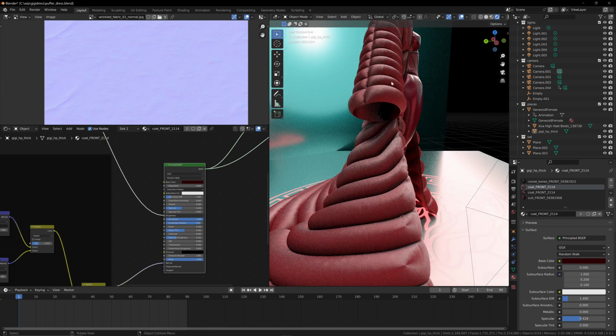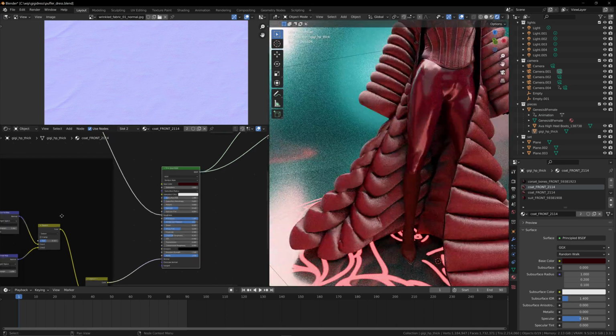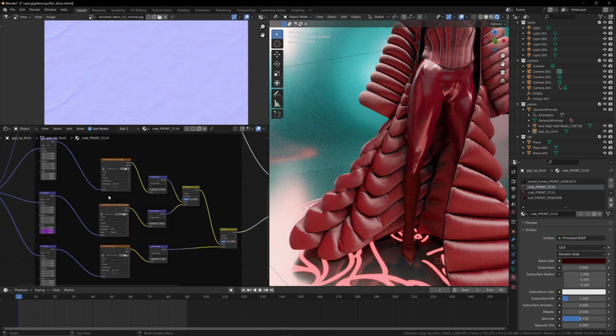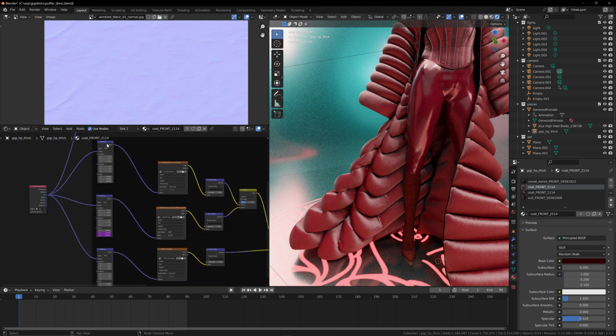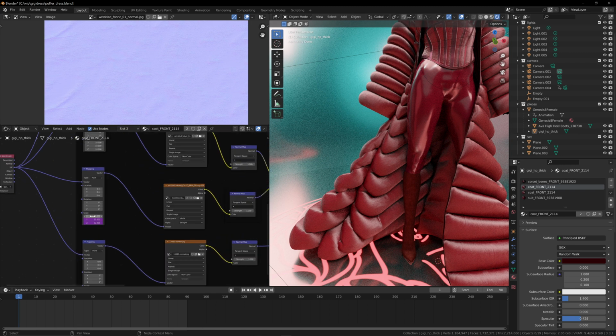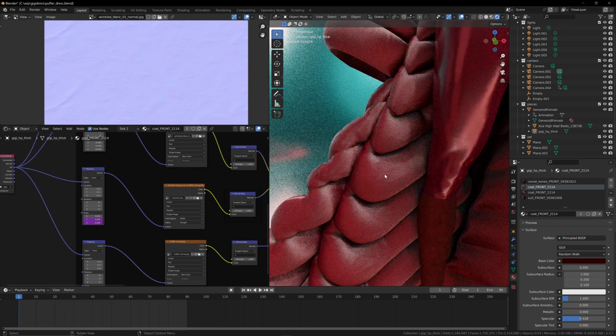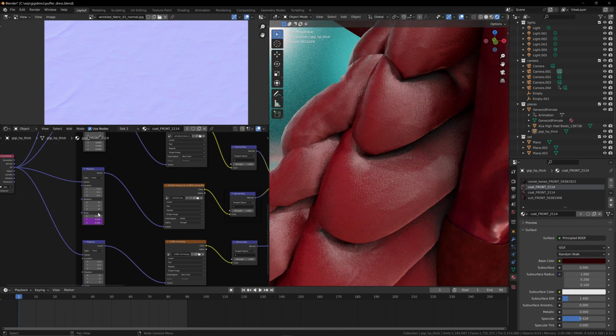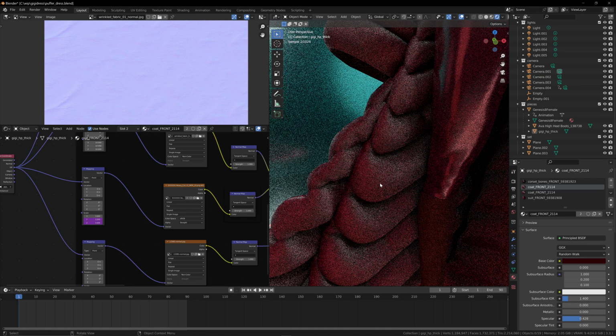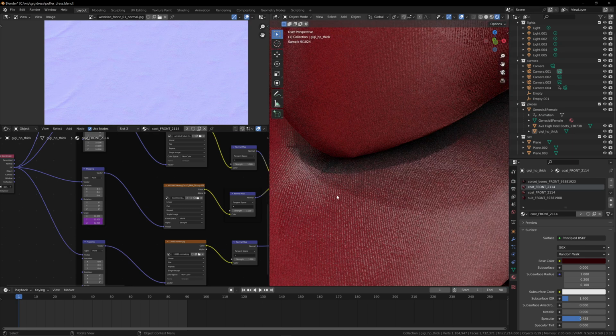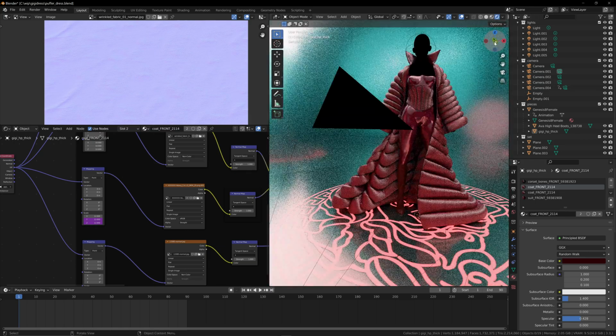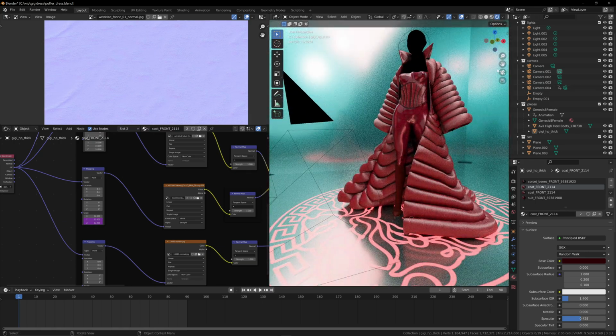So that is how I'm creating a lot of the surface detail of this fabric, by using 2 mix nodes and mixing together 3 different normal maps with their own mapping coordinates, so that each one has a separate control of how big that is. Again, if I go to the twill and I put 6 here, you'll be able to see a lot more of the definition of that twill. If I put 3, it'll be really, really big. But I want to be able to control that and go down to 12 so that it's affecting the light and the surface, but I'm not seeing this from far away. It's how we're getting the realistic effect of this fabric.